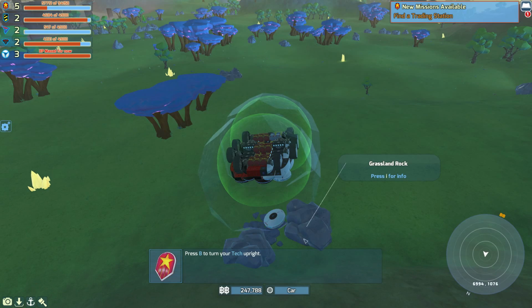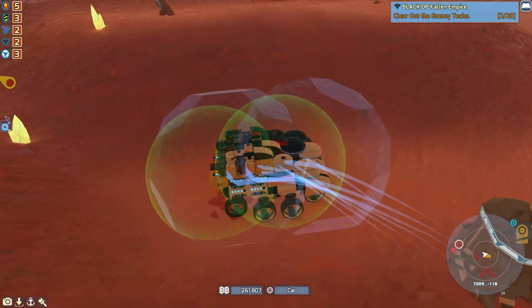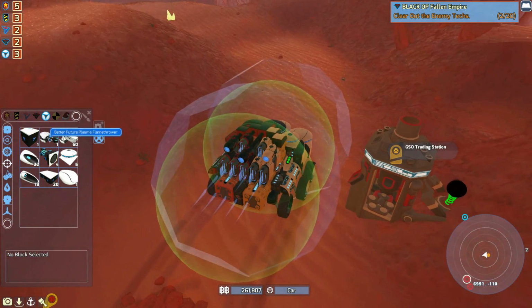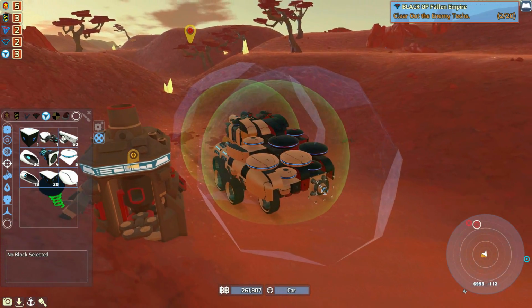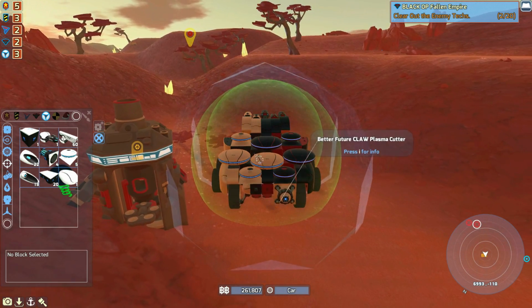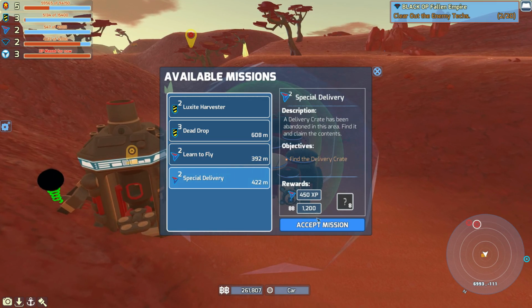No context. So, a fair bit into the future here. I've completed quite a few missions, but sadly all the basic missions where it's just go and collect a crate. And I now have the Better Future Plasma Thrower, and we have access to the Claw Plasma Cutter. Hopefully I'll get a second soon, so I can make this symmetrical once again, which will be very, very nice indeed.